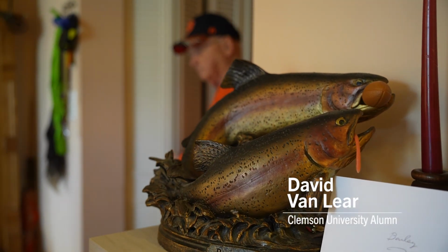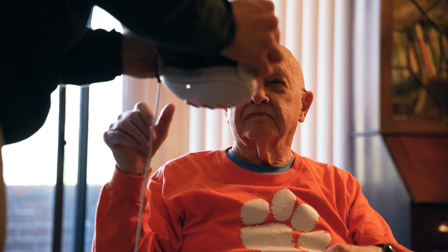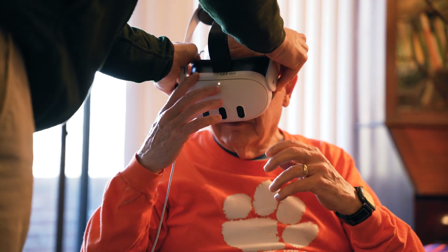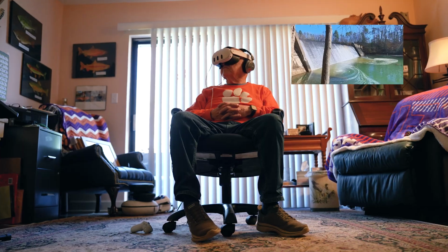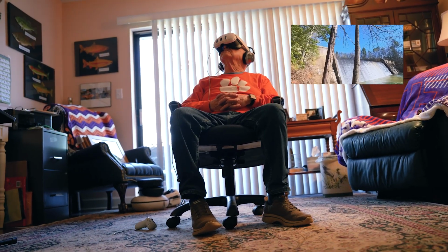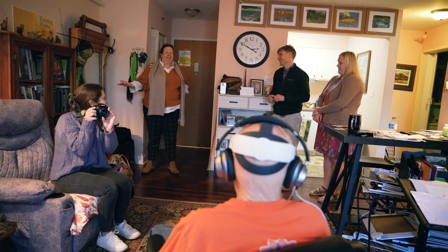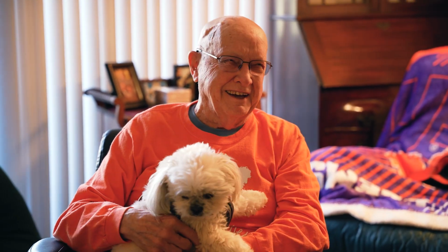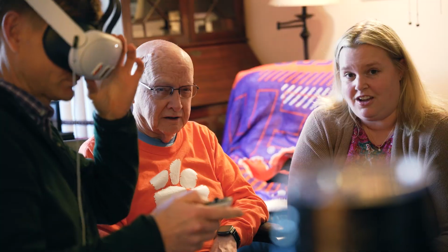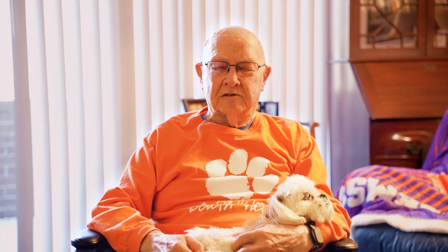I'm so happy to be involved with Matt and Olivia. It was just like being there. You could see all around you, you could hear the sounds of birds. We went out on the Clemson Forest up around Lake Issaquena. It was nice, it was fun, it was worthwhile. I would encourage everybody that gets a chance to do this, to do that. It was quite an experience.